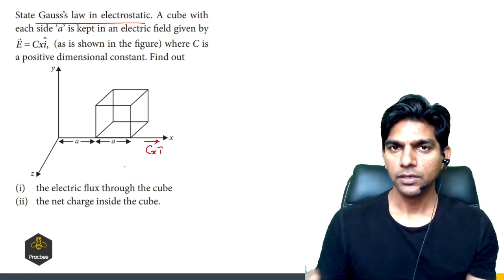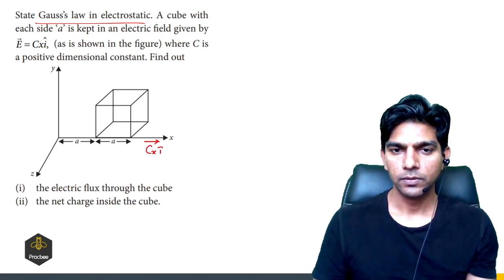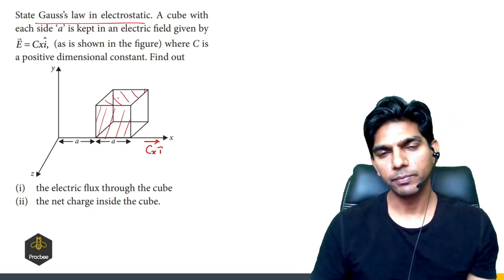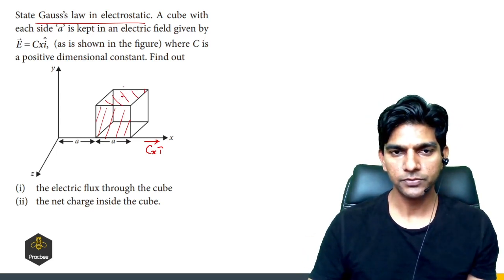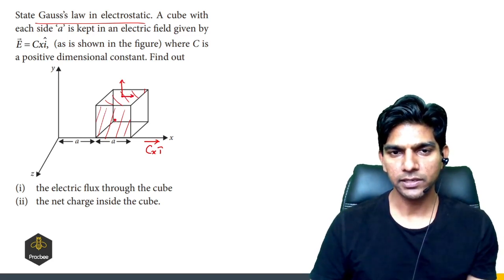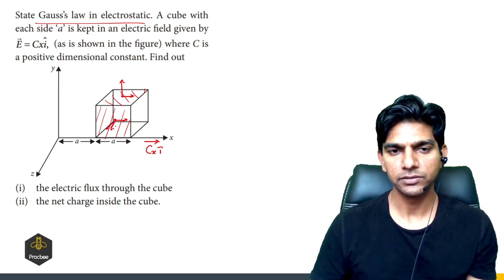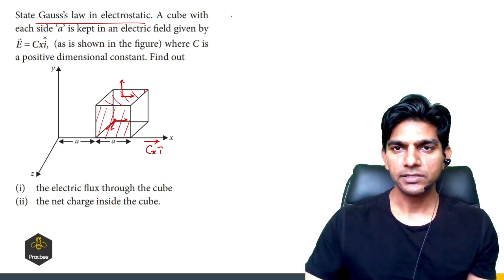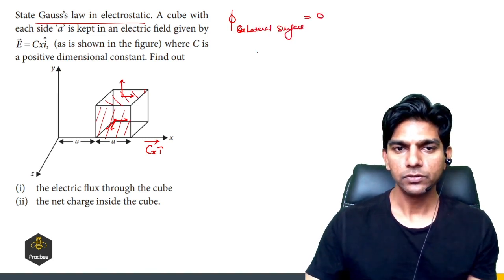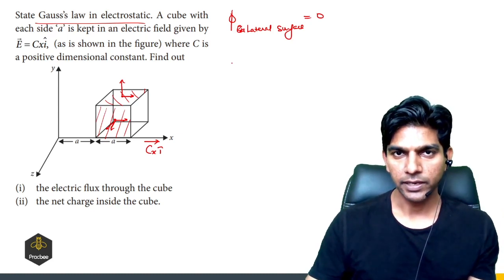Again, it is a similar question. If I consider the lateral surface of the cube, for example, this area, right? For all the lateral surfaces, the electric field will be perpendicular to the area vectors. For the top surface, the area vector is in the upward direction, and the electric field is in the right direction. For the front surface, the electric field is in the right direction, and the area vector is normal to that, or you can say it will be in the z direction, right? So we can say the flux linked with the lateral surface will be 0. So we are left with only the left surface and the right surface.